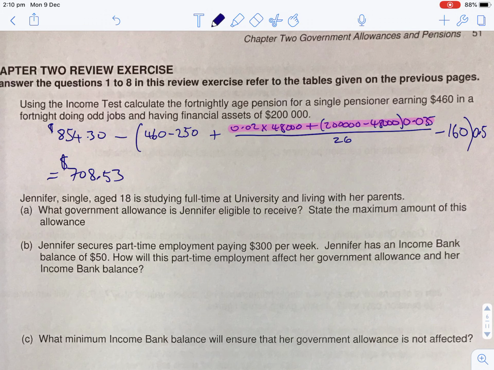Okay, the next pension question that we have, actually before I move on to that, I should mention at this point that I've just put this in and banged this into a calculator and away I've gone. However, you should be very conscious that these kind of questions, nasty as they may be, could appear in your calculator-free exam. So don't forget to polish up your mental math skills. You would need a little bit more working space, which is why I've opted to not do this, but I'll just go to green for a moment.